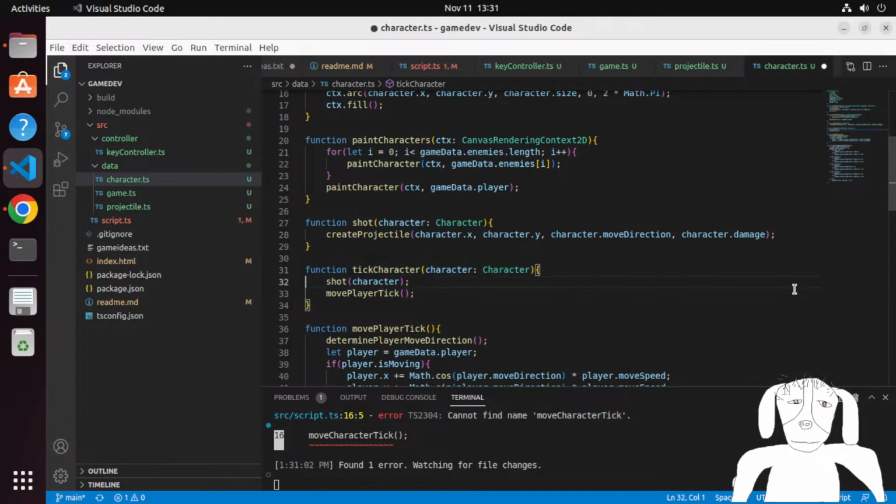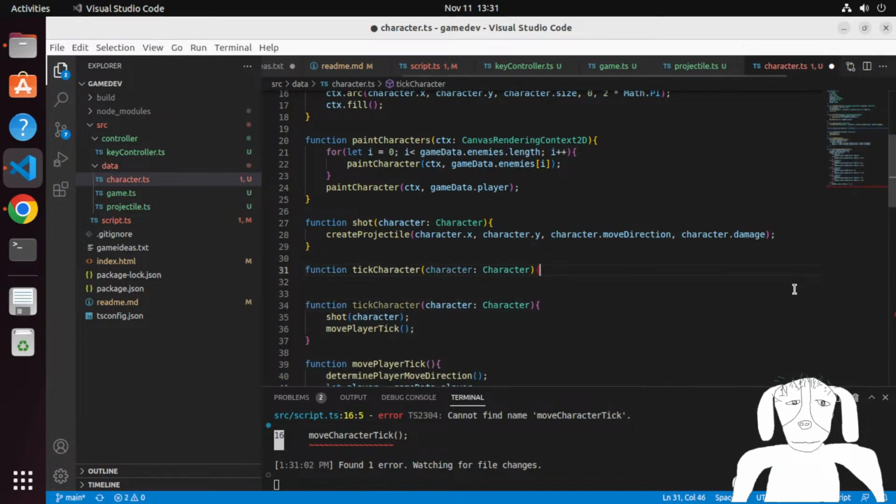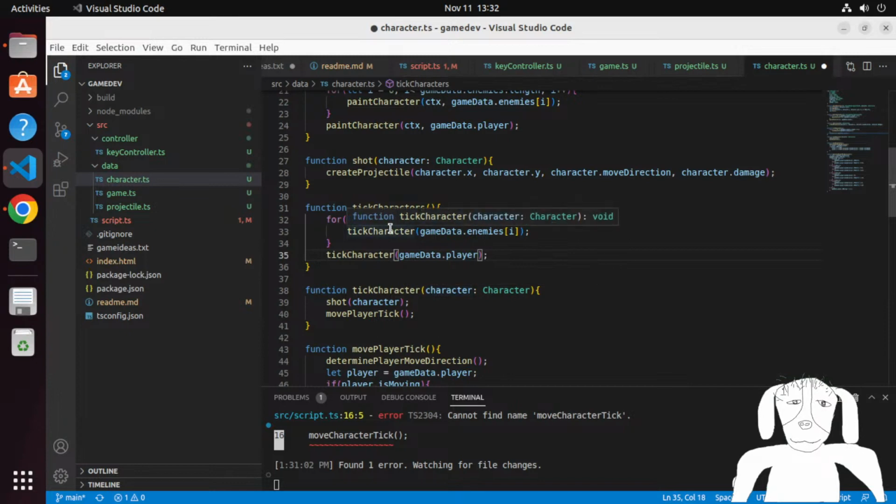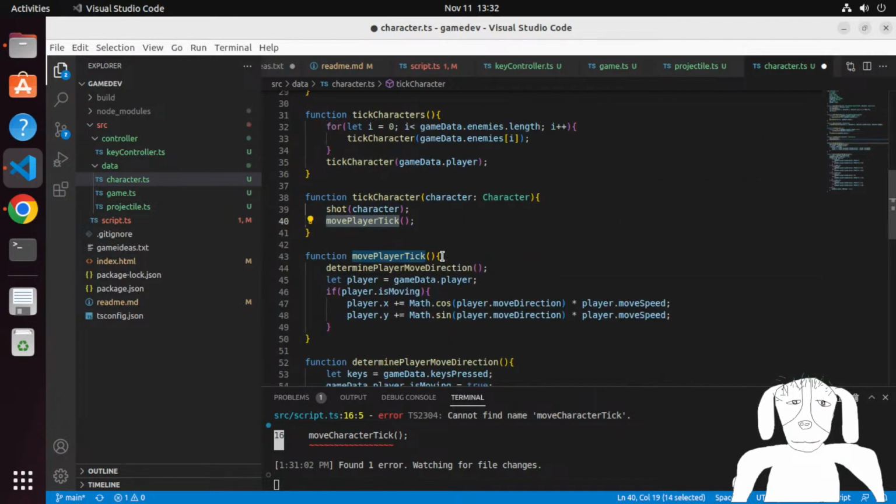And let's make tick characters plural. We should get game data in here. No, let's change it later. It's the same setup, but this time we want to tick the characters and they don't need the paint. Move player tick.